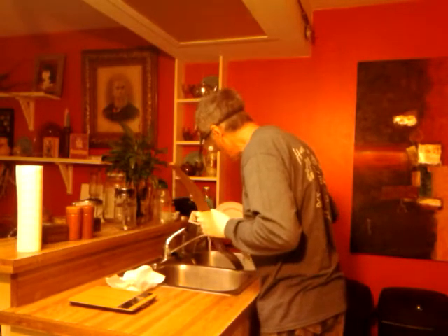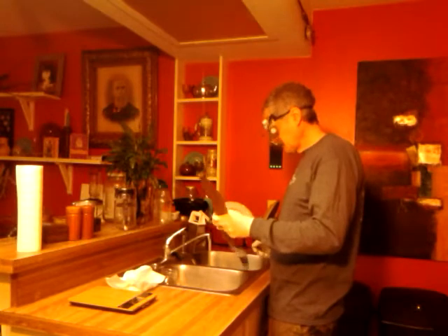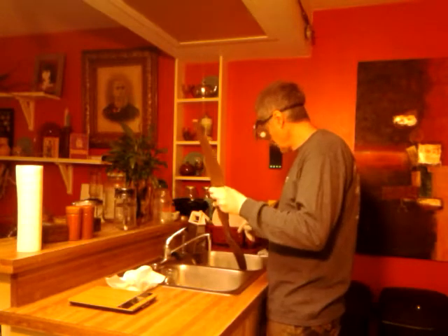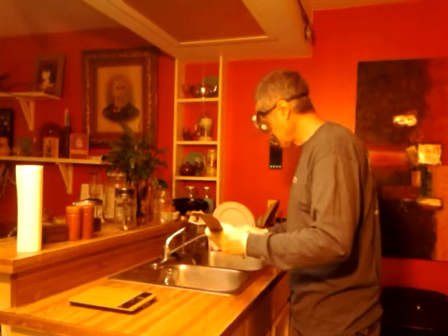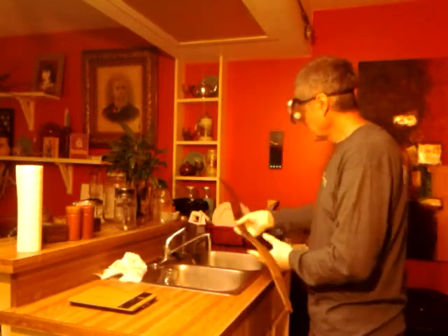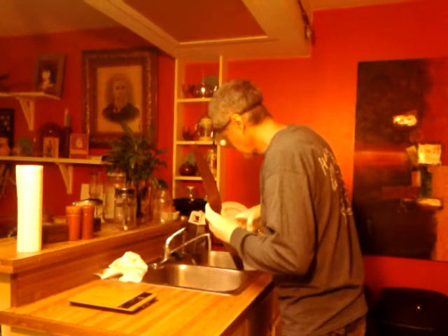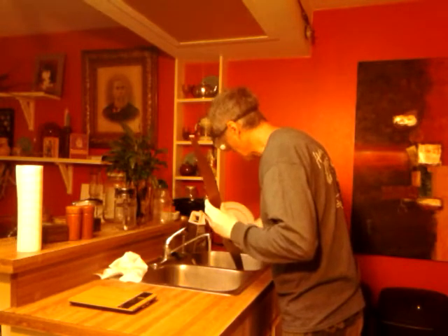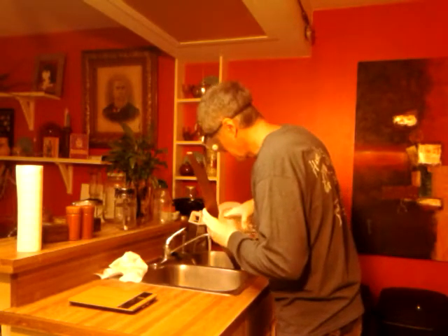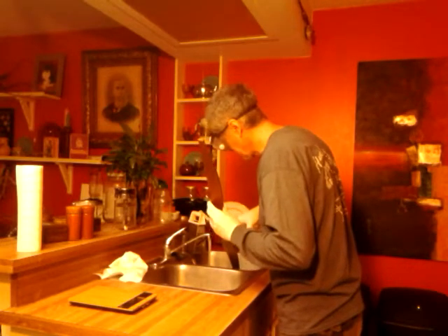As soon as you put it on — especially on Osage Orange — you should see the wood discoloring and the yellow color washing off. I'm going to surface dry it. Look at that brown coming off! I don't want this stuff on your countertops where you can just touch the solution, so I'm going to wash the countertop with vinegar.